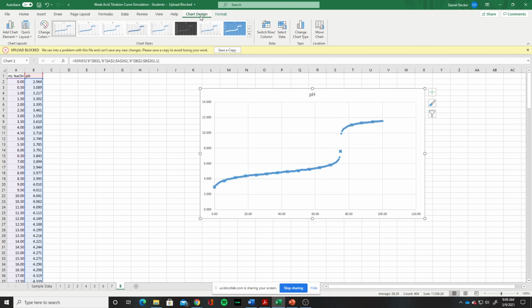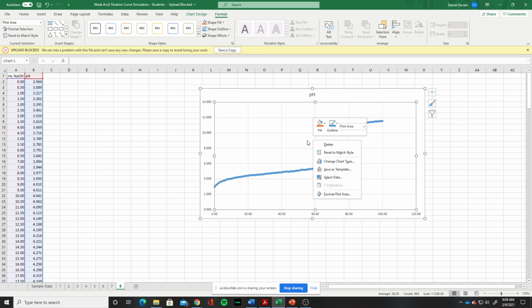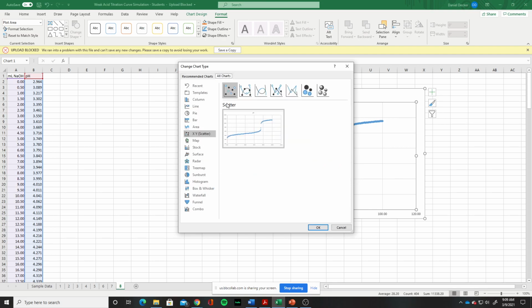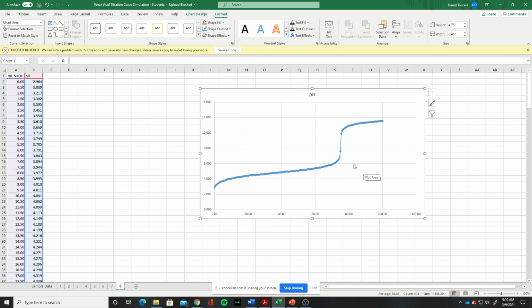If we go back here to chart design, I think that's where we would find what we want. Or is it format? Change chart type, that's what I want. Okay, so you would just have this done from the first thing, but we want scatter with smooth lines is what it actually called for, which you can't really see the smooth line anywhere except for right here in the middle, because the data points are so close together.